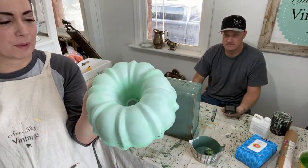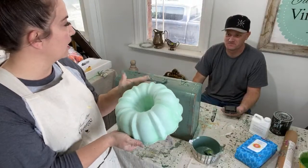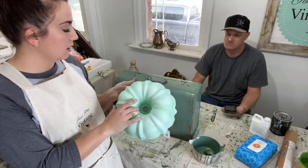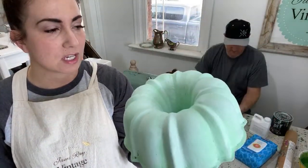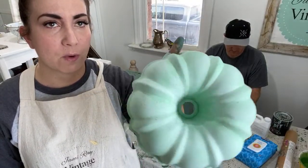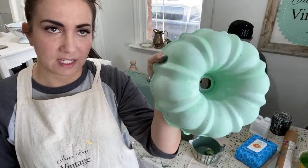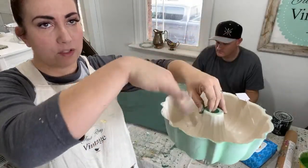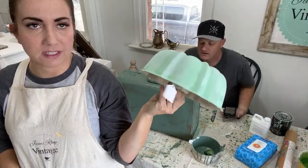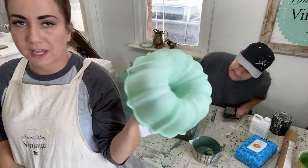So this is a bunt pan I painted a few weeks ago. Or bunt pan, sorry, not colander. I think we did this on the member live, didn't we? Yeah. And we did get some chipping because I used a heat gun on it. I used farmhouse finishes. I didn't add any bond. And then I just used white wax, and the color is Julep. It was a lovely burnt orange color previously. This isn't something that somebody will use as a colander. They'll just hang it on their wall or use it as display, but I thought it was kind of fun. So that gives you an idea that painting metal can be done. You can either use DIY or I would use farmhouse finishes. If you use Sweet Pickins milk paint, be sure to add bond.